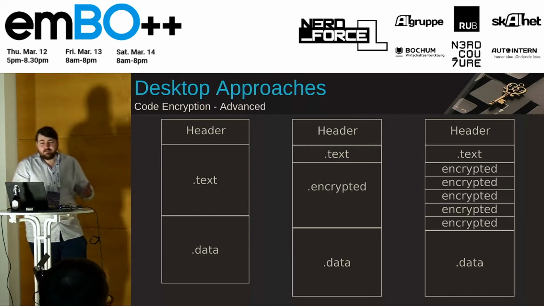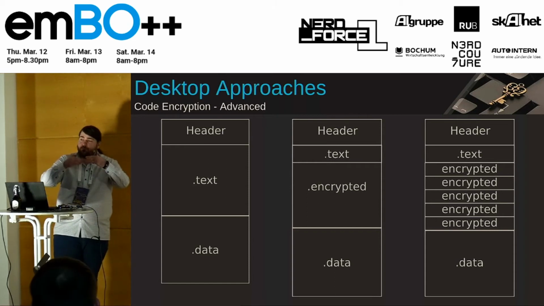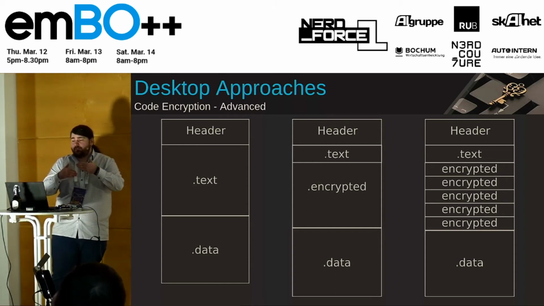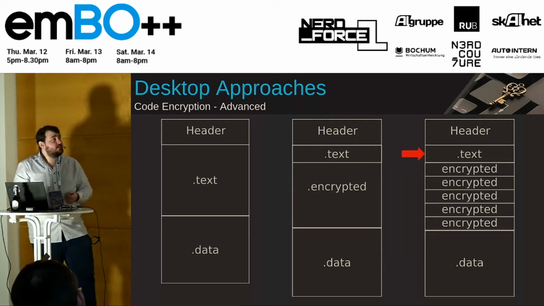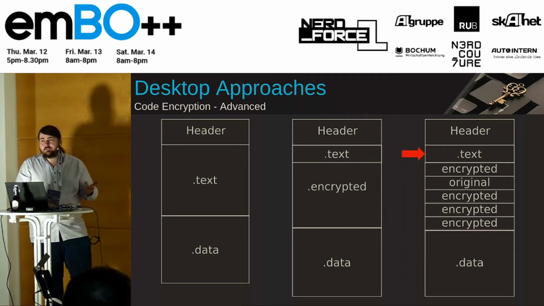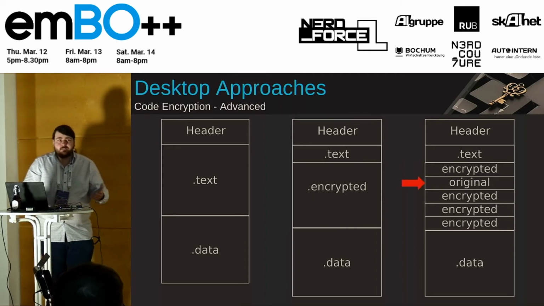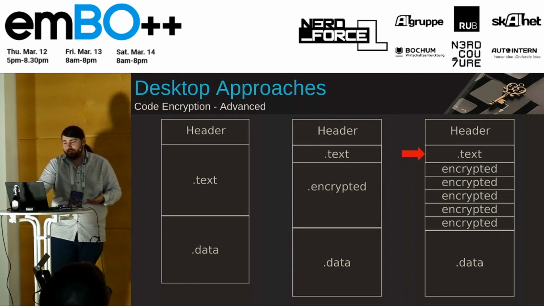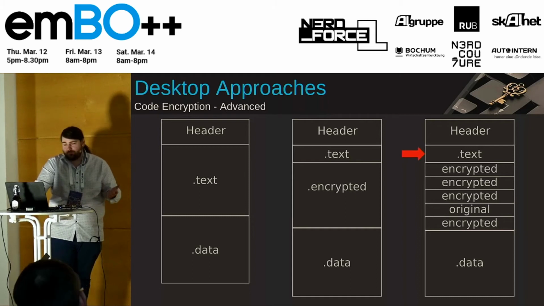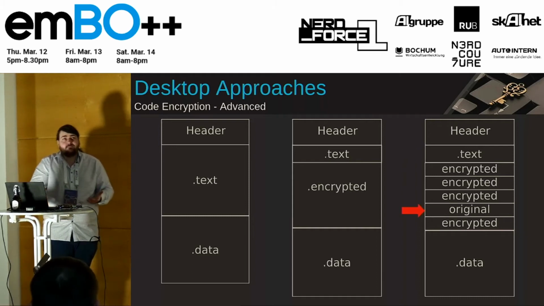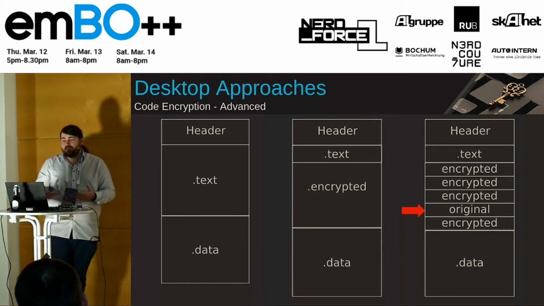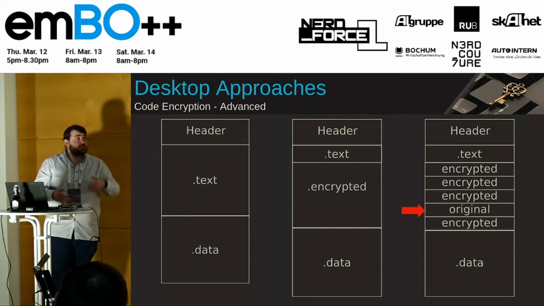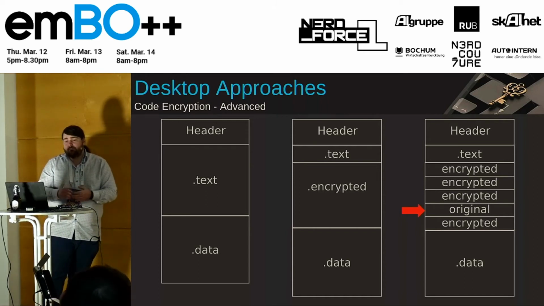You can also do something like this. You still have your stub, but you have multiple parts of the program, and they are not at all going to be decrypted at the same time. So again, you start in your small stub. It's going to decrypt some part of your binary. You jump in there. Once you're finished executing, jump back, and then you either remove it from RAM or encrypt it again, depending on how you want it. And then you execute the next section, and so on. Of course, you can also circumvent it, because you can just watch for writes into this encrypted section and dump out the original. You can just modify the stub, but this is a little bit harder.